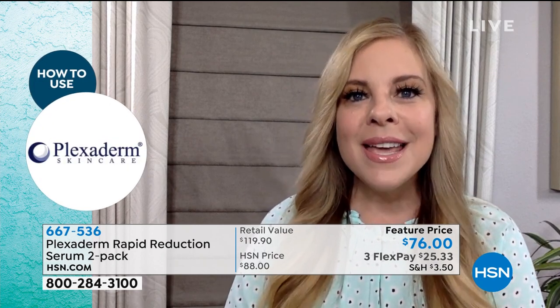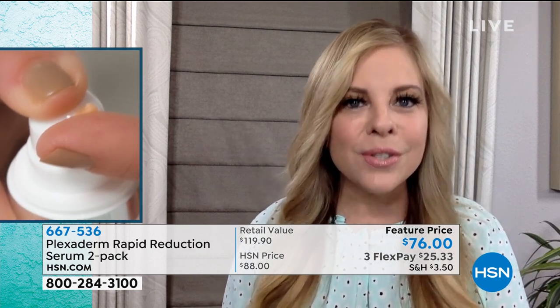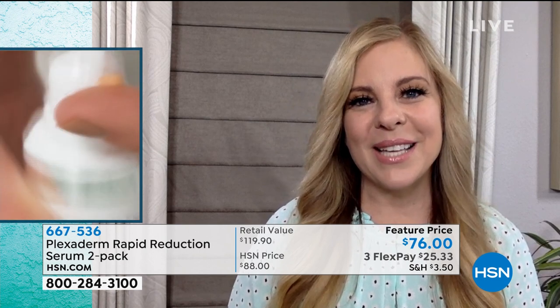Get to know the products and the ingredients that you already have in your drawer. So oil-free, water-based, those are the things to look for. Most of your concealers and your foundations will be oil-free, so that's good to know. Mineral makeup also plays really well with Plexiderm. So have fun with this product. When you get it home, enjoy these dramatic results. And again, experiment, play with the effects on your own skin, on your own face, and play with the products you already have at home.